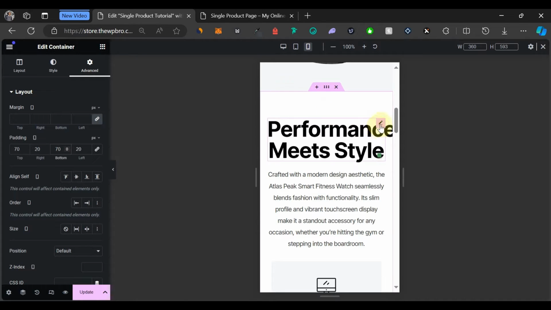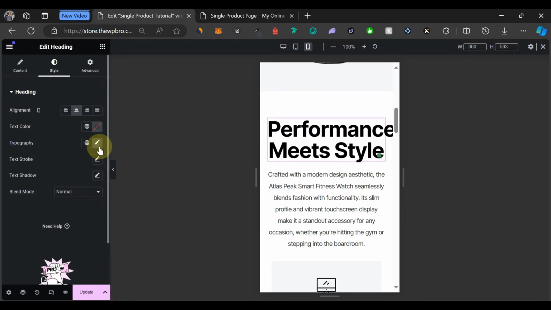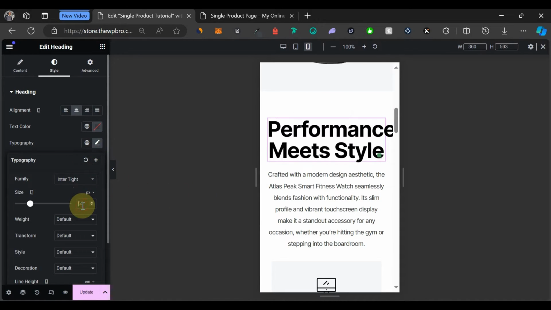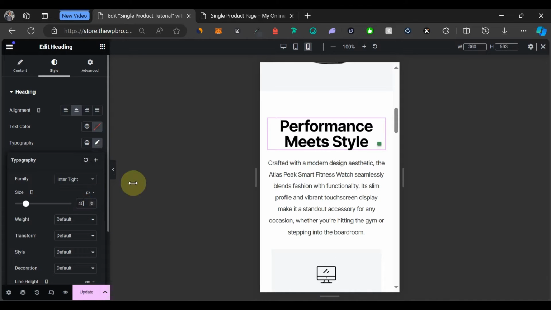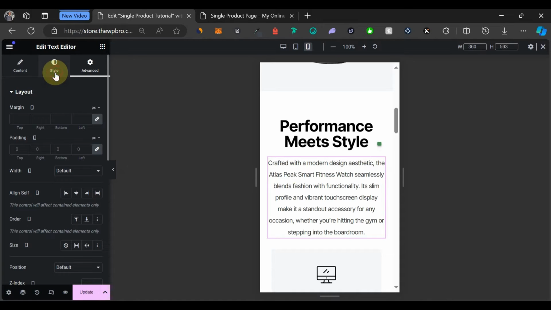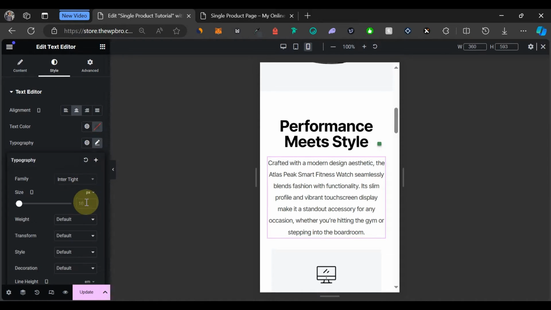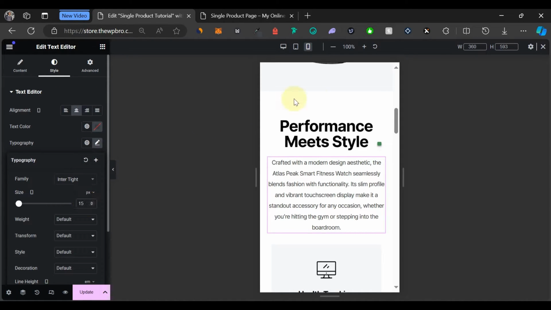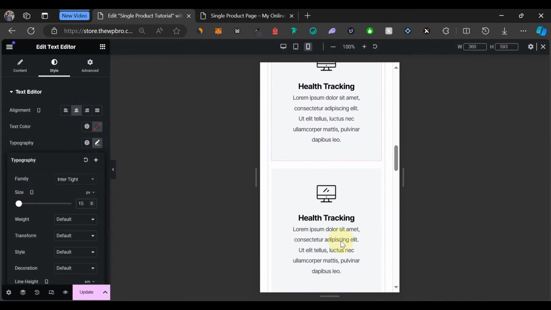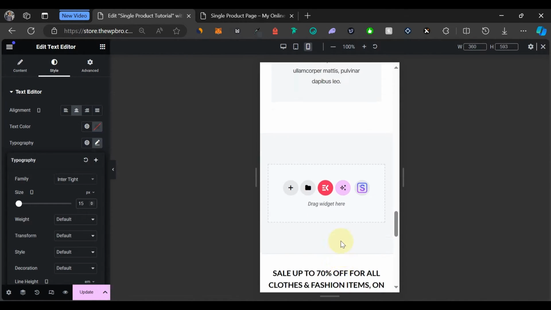And for the text here, we're going to edit the text, and let's come to the size, and let's give it about 40. Okay, and let's reduce this text also. Let's come to style, and we're going to come to typography, and let's have it at 15. Okay, so every other thing looks good. We can leave it like this.